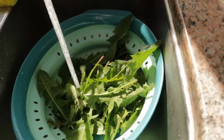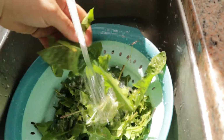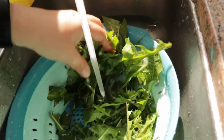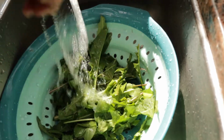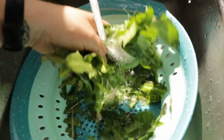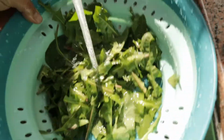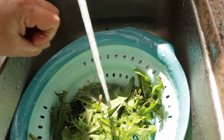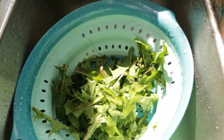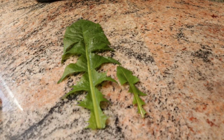It's crazy. I did ultimately cut all of the leaves off of that one dandelion plant, and I had my scissors out there in case I needed to cut roots or anything, which I know is silly. Why didn't you just use a garden tool? Anyways, I ended up cutting a bunch of dandelion leaves, and I brought them outside and washed them all up, got all the grass and moss off of them, patted them dry and threw them in a Ziploc bag, and I'm going to put them on my next salad. We eat a lot of salads around here. I am hoping that because it's so big doesn't mean that it's going to be extra bitter. All of them weren't that big. That one just happened to be an anomaly, but I haven't eaten dandelion leaves yet.